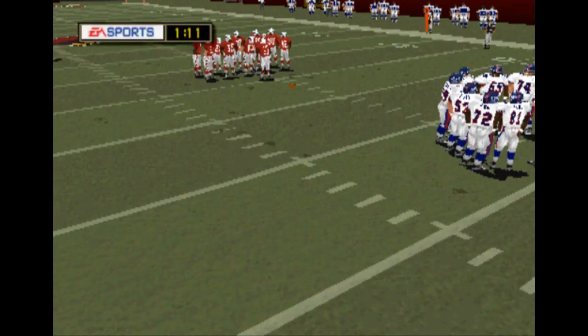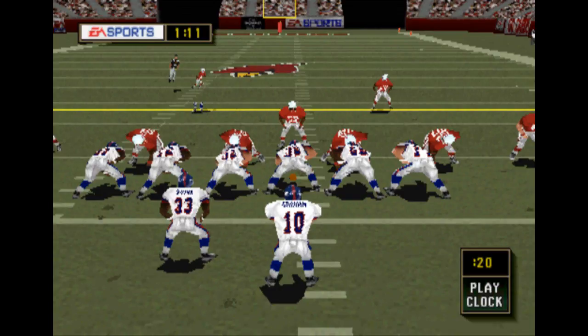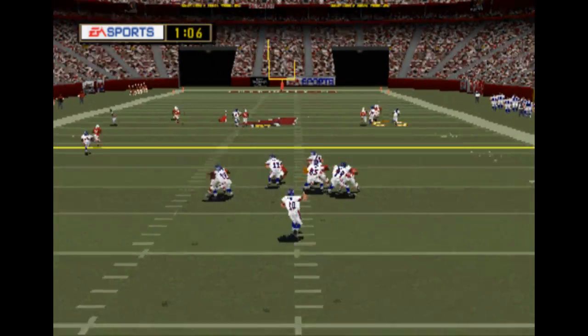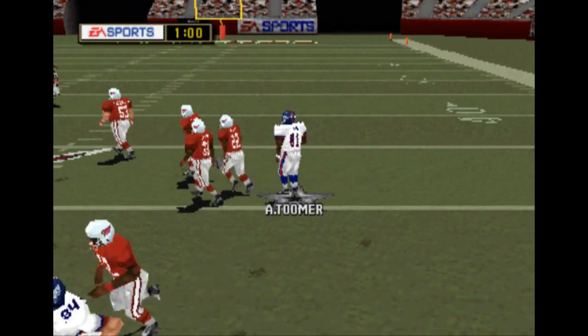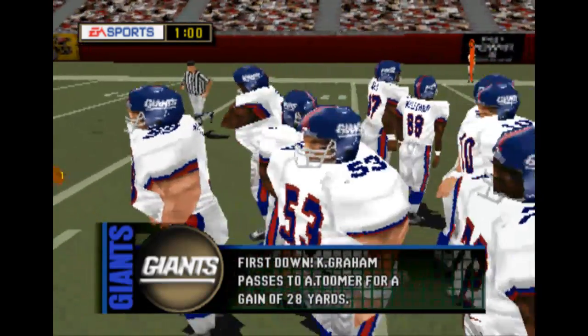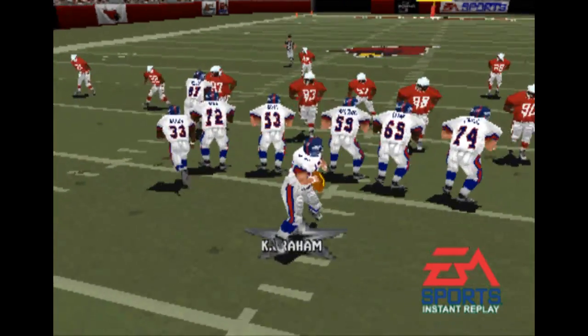Ready, break! Arizona comes out on a nickel package. Graham back to throw. To the right. And he's got his man. Graham threw that right on the money. Now that's a way to loosen up the defense. I'd like to look at that pass again.